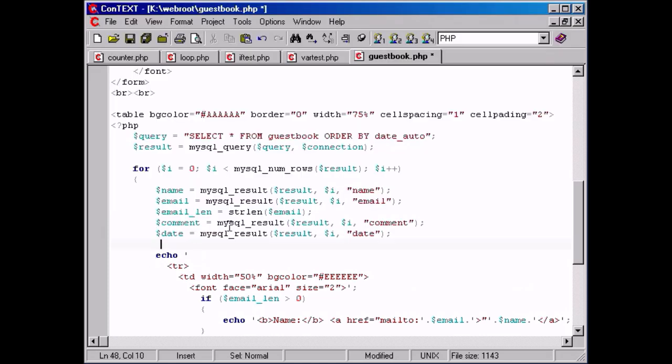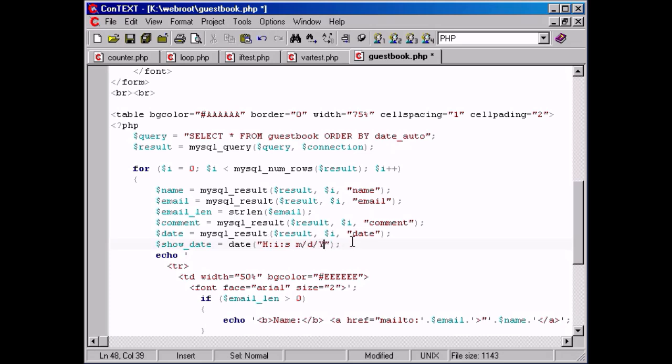So date and $show_date equals, now we're going to have the date function inside of PHP take in, let's see, we're going to tell it to format by hours, minutes, seconds, and then month, day, year.